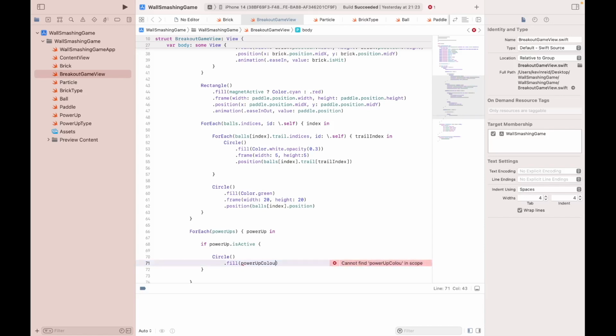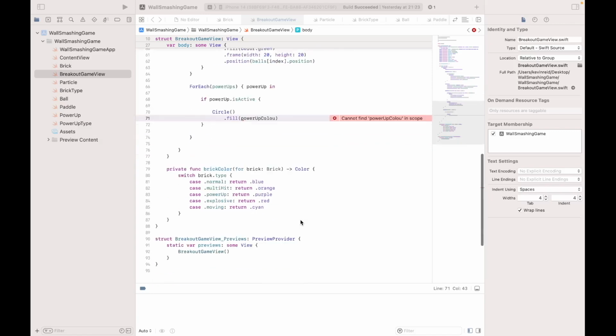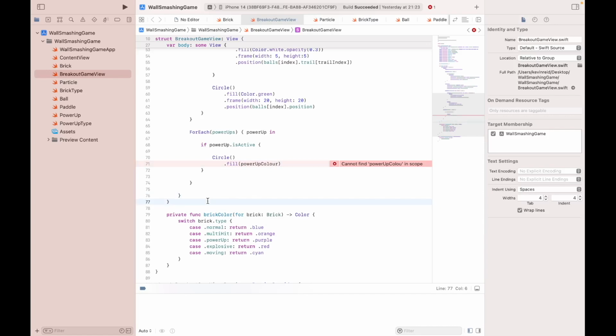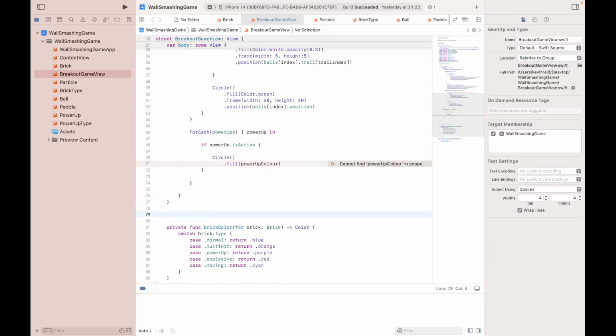I think we need to create a function called powerUpColor. Yes, we do, as we didn't create it in the previous tutorial. So let's create that function. Create the function anywhere after line 77.